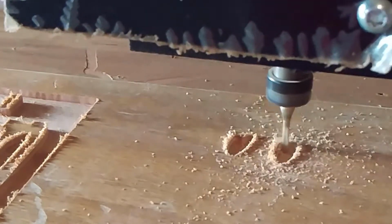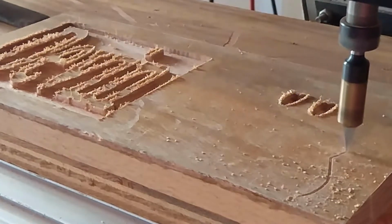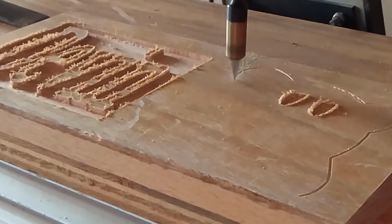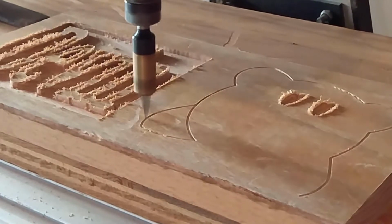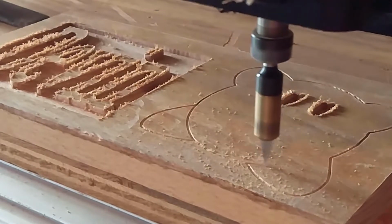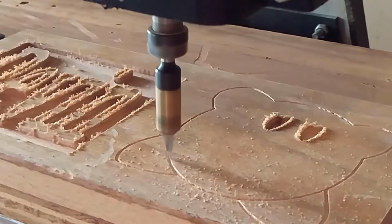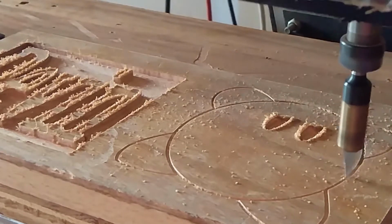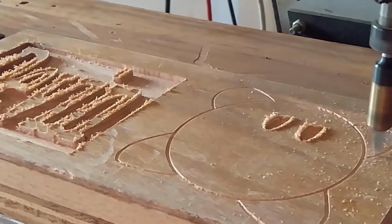I'm narrating this maybe a week after since it's been made. But I know I usually run with a plunge somewhere around 0.03, 0.04 for the V-bit, because I've noticed when you try to take off too much material all at once, it doesn't go well. You're going to see a sign coming up, it's a welcome sign, a big one, and I go deeper. It's such a big sign, I try to do more faster, so I took it down the full 2/10 of an inch all in one shot, and it leaves the fuzzies and it burns the wood at times. So I get better results doing 4, 5, 6 progressively deeper passes than when I try to go all the way in one shot.